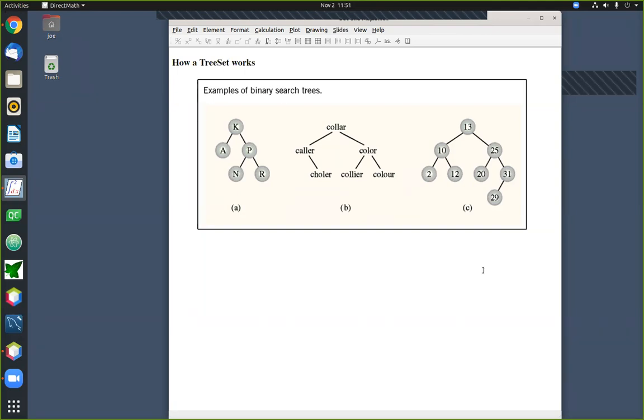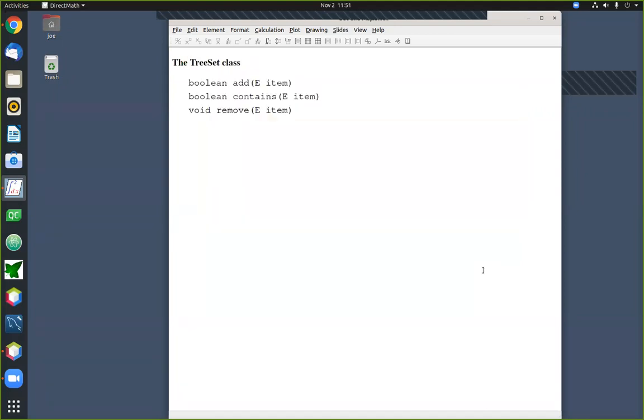So this is the main selling point in a so-called tree structure. Tree structures are organized to make searches much, much faster. And that is the main selling point in the Java TreeSet class, because a Java TreeSet will use something like this tree structure to organize the data items. It organizes them in a special way that makes it very fast and efficient to answer questions about whether or not this collection contains a particular item.